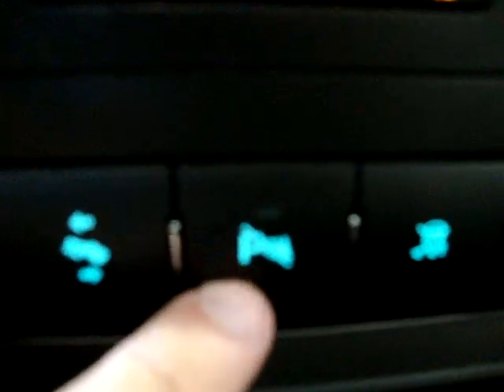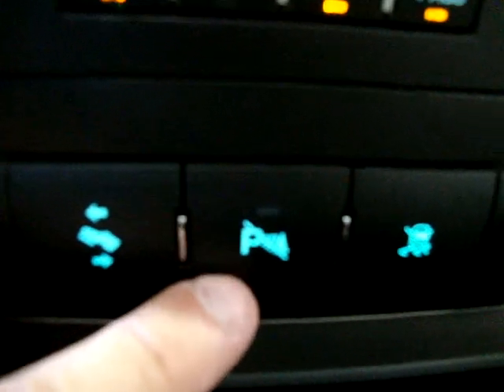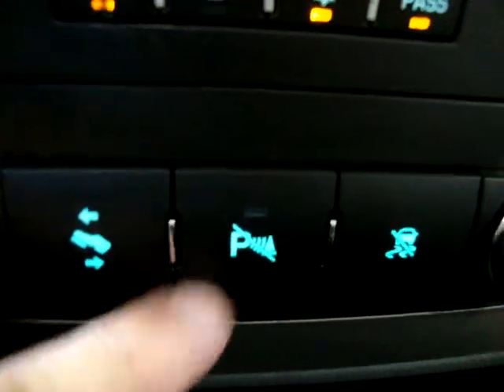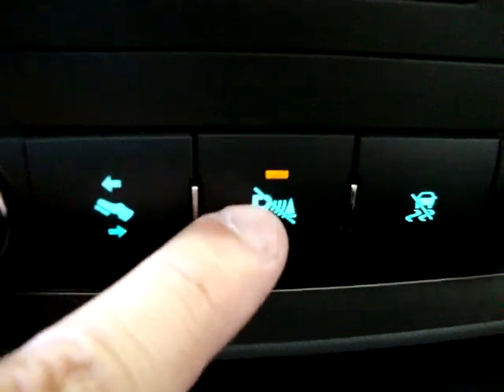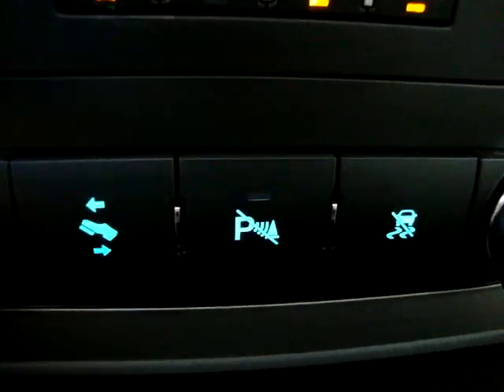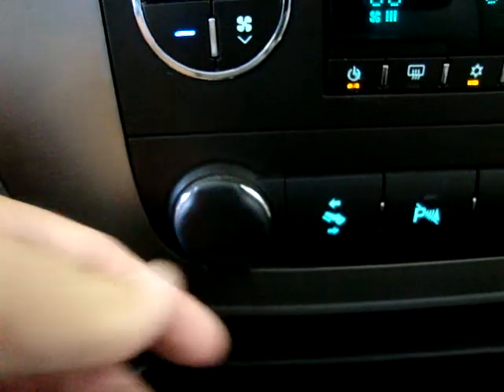This P button here is to disable the parking sensors — the ones that were beeping a minute ago. If you're towing a boat or trailer and you want to back it down into the water, it gets annoying because it'll be beeping the whole time. Press that to disable it; once you put the car back in drive, it will come off by itself. There's also traction control and another power outlet for your cigarette lighter, charger, or adapter.